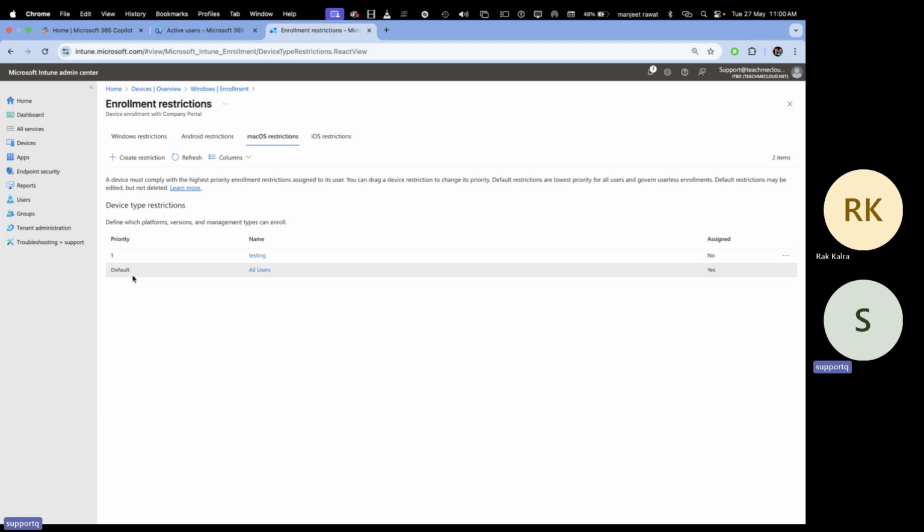Let me give you another example. The same user, I'm going to add in another group. This user is part of our Intune class. I'm going to create another group with the name of live Intune class. I'm going to put the same user in both groups, because a single user we can put in multiple groups, not OU.